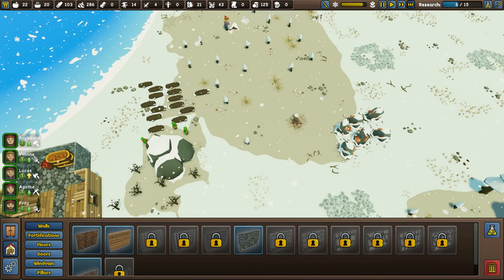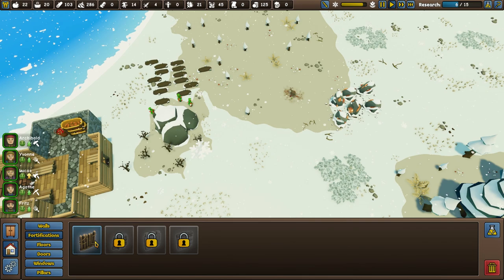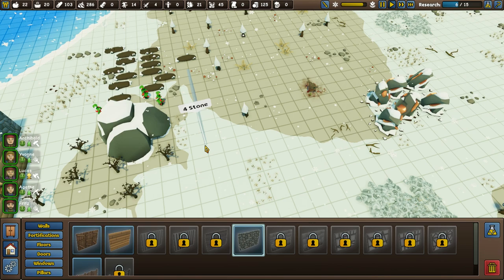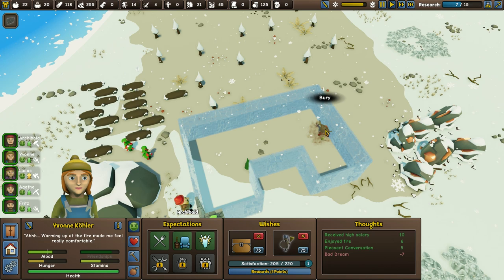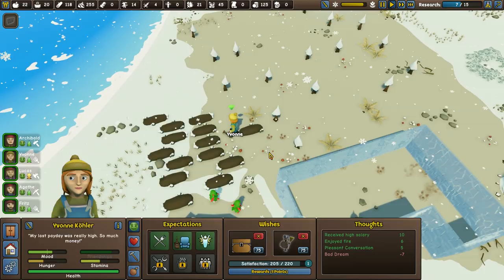I think we should go ahead and build an armoury-style building. Let's slow the game down while we build. We can do fortifications — palisades, simple but effective way of securing your property. Now we're going to build it here where we had the original bunk, come out this way, and make it fort-like in structure. Wait — is that a dead guy there that we just haven't buried? Yvonne, can you bury him please? We should have a burial site for him. Just one we missed.